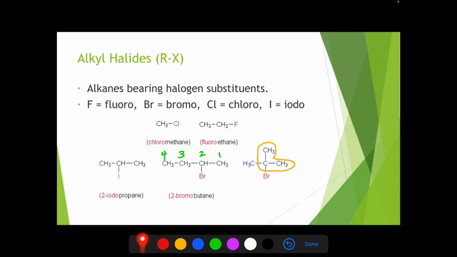And then this one, I like this because they actually meant this as the parent chain. So my parent chain has 1, 2, 3, or again, a propane with 3 carbons, and I have a methyl substituent, and I have a bromo substituent. So this becomes a 2-bromo, because bromo comes before methyl in the alphabet, 2-methyl propane, and notice that I have those hyphens there.